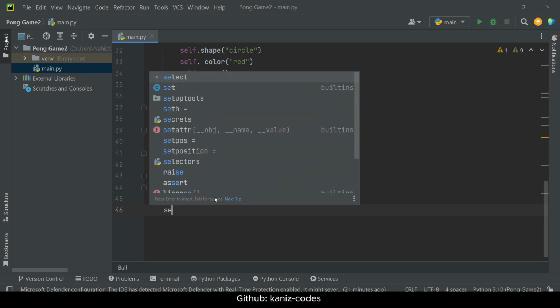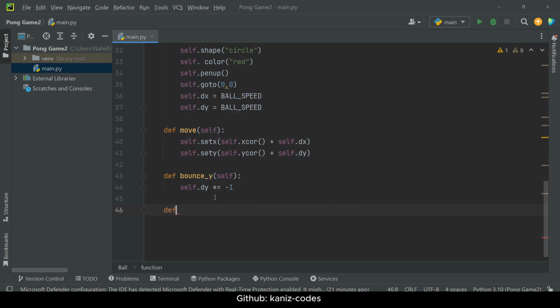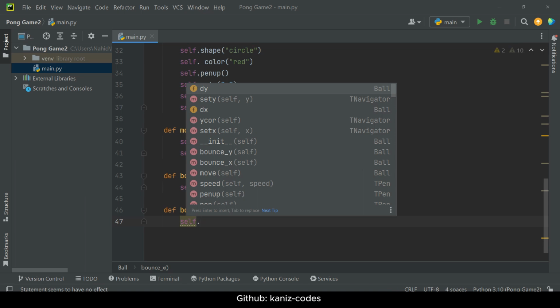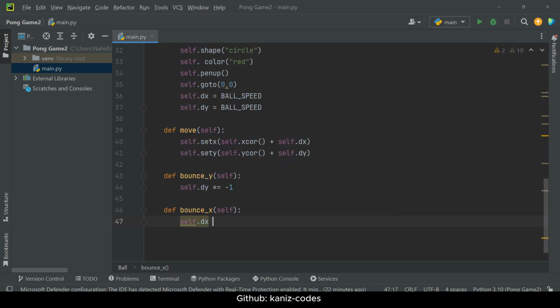Next, define bounce_x. It will be the same as the previous one, but here self dot dx equals minus 1 times self dot dx.